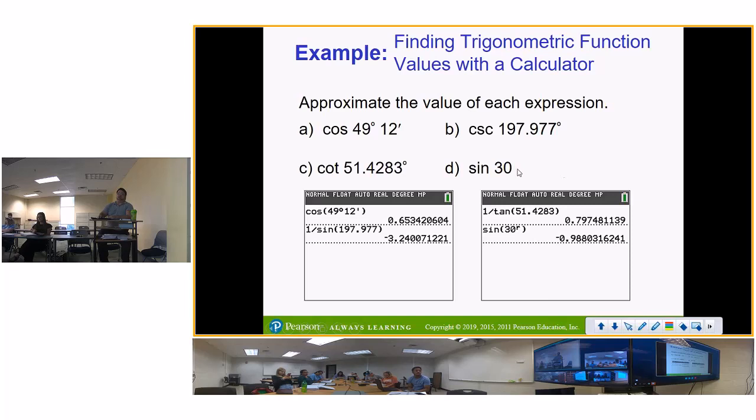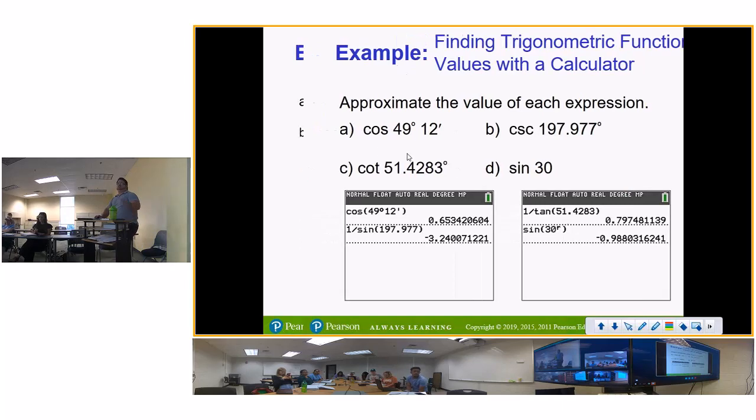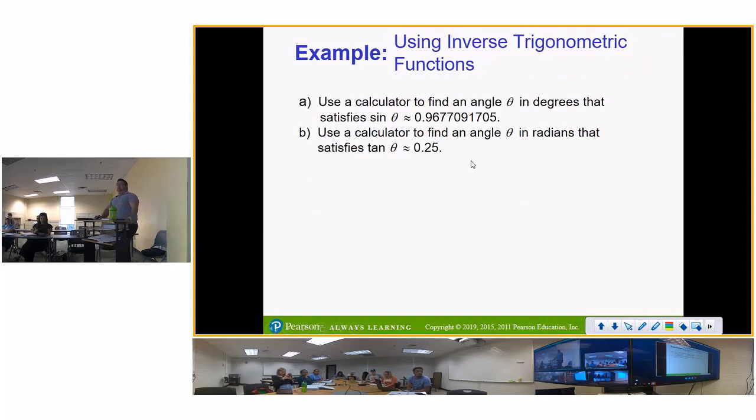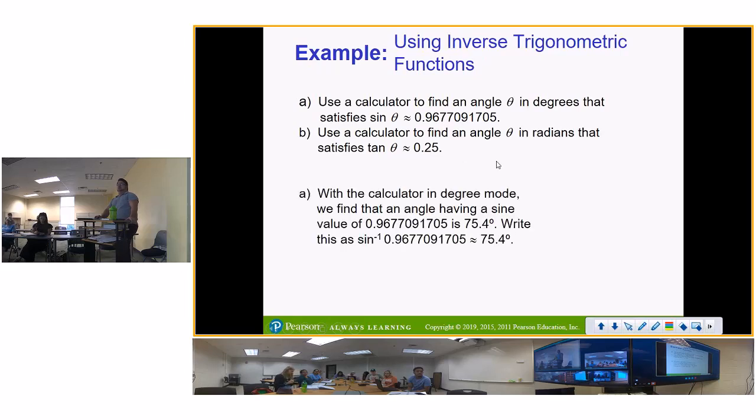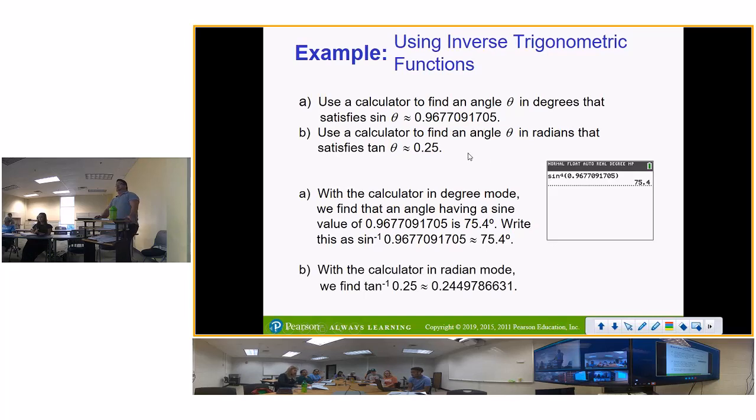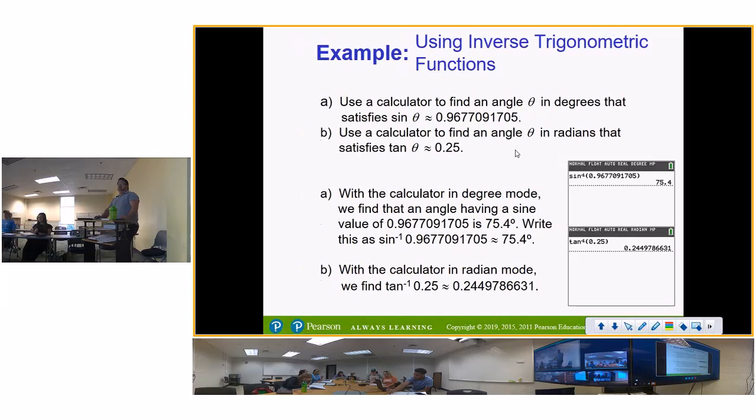I'm not going to do too many questions. Now, do you need to be able to do this in calculus? Yes. Do you need to be able to do it in traffic engineering? Yes. So make sure you know how to use your calculator. Okay? And there's the same thing there. I'm not going to worry about those because y'all know how to use your calculator. And we'll get into the inverse sine later when we're doing our algebra.